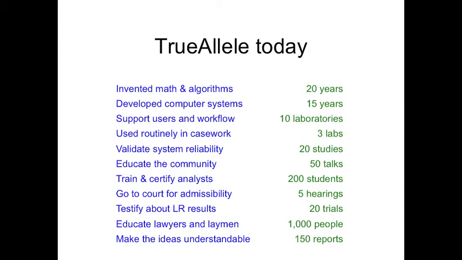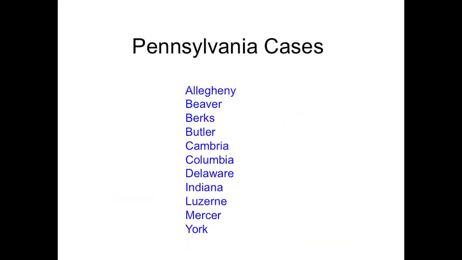There have been many validation studies done, and we've been giving a lot of talks. There are 50 of them on YouTube that you can see. I'll give you the link later on. We've been training hundreds of students, mainly forensic analysts. There have been, I think, 4 admissibility hearings so far. There are another 4 coming up in the next half year. There have been about 20 trials in which people have testified about TrueAllele results. There have been thousands of people who've heard talks about it, for better or worse, and there have been almost 200 case reports filed.